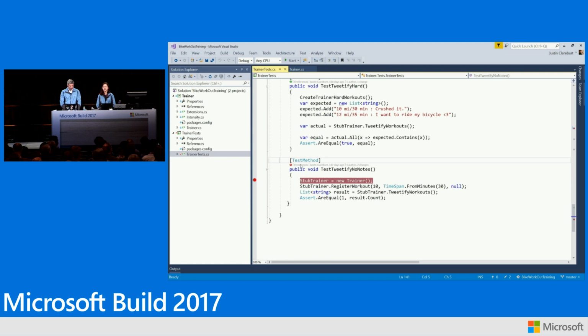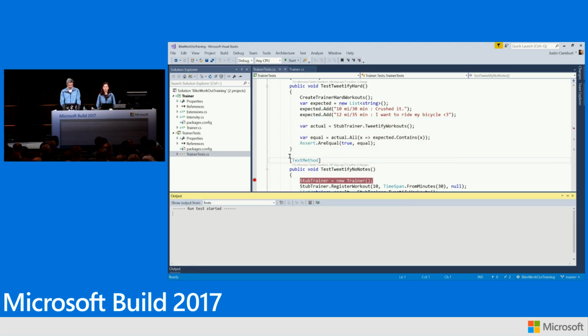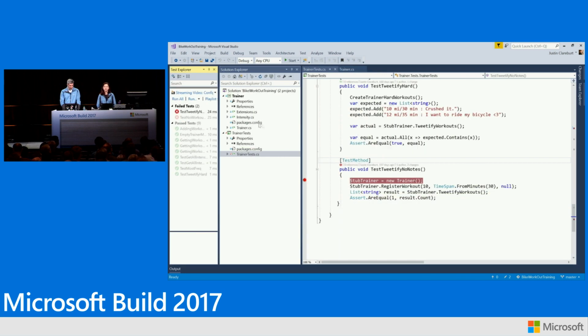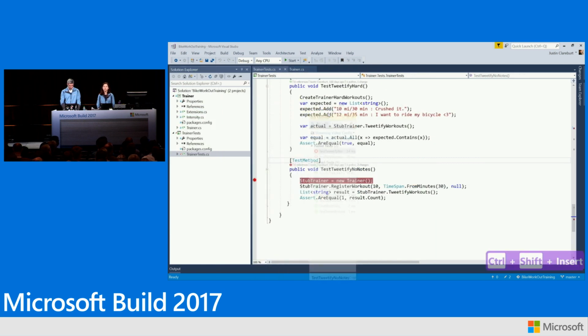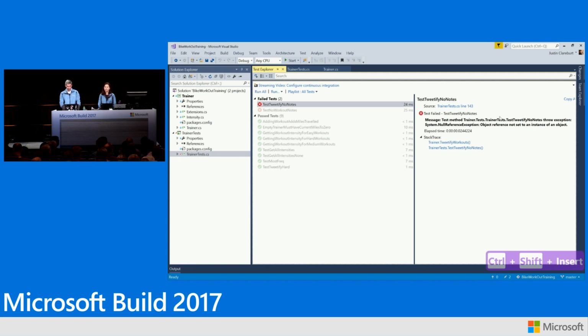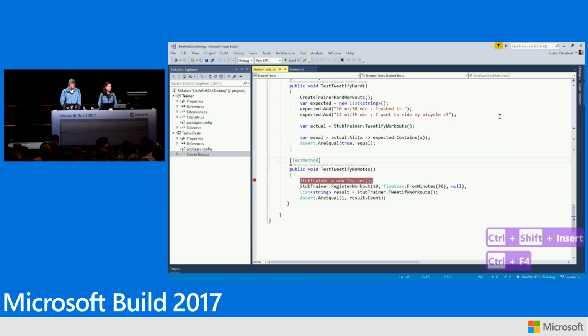From here, I can see there's a little red X reflecting, and I can rerun this test in debug mode. What happens when I run this test, we'll see. Run the test, my test explorer pops up, and this one test has failed. And if I pull this out so we can see it better, maybe I'll see if I can dock that as a document. There we go. There's a problem. So I want to fix this, and I think I know the solution.